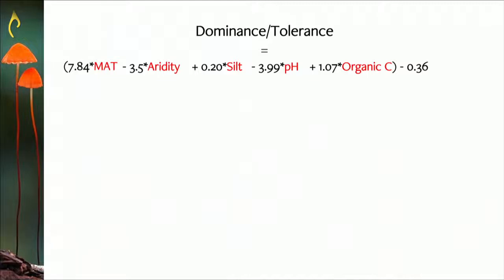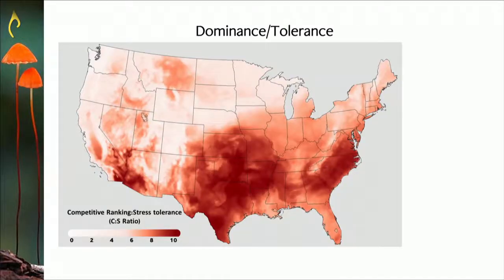And because we know all of this information at every single pixel across North America, we can generate a spatially explicit map of this dominance-tolerance trait. This physiological trait, we can finally say some characteristics of these organisms that allow them to exist in one place rather than another. And we can finally say the individuals in the red parts are more competitive and the individuals in the white parts are more stress tolerant. So this basic functional biogeographic information is useful. It's very interesting for us to understand where fungi exist, but it's most valuable when we link this trait to the actual functional attributes, the attributes that tell us how they are affecting the carbon cycle.